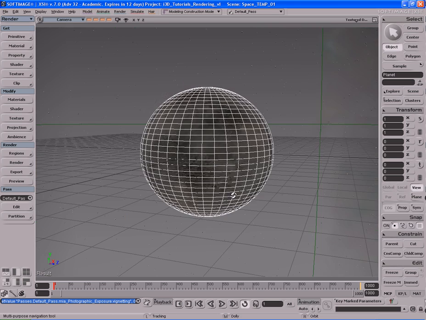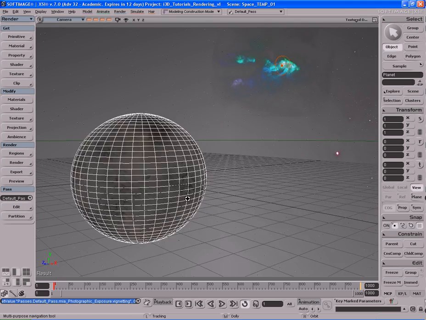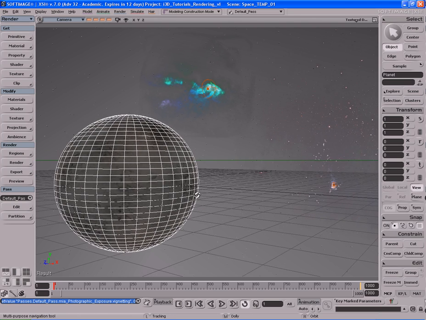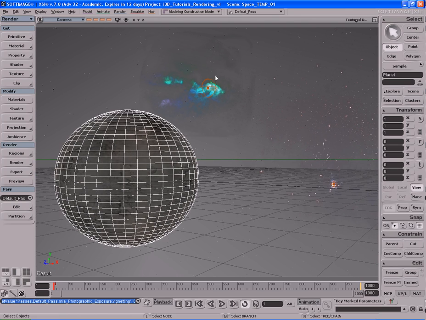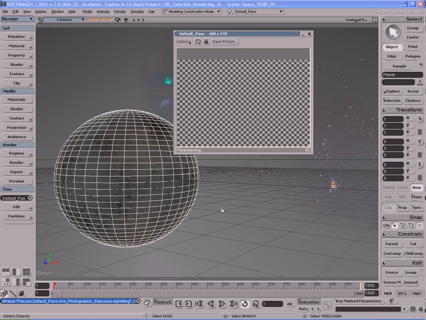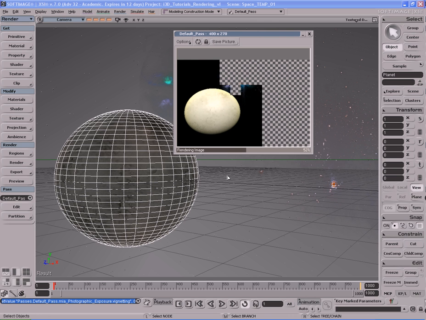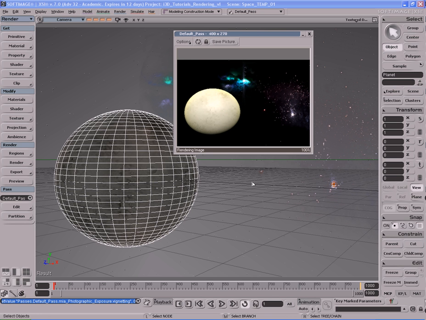Okay, so next thing I'm going to do is render this scene from different angles. So I'm going to go with an angle like this so I can see those two starlights in the distance and whatnot, as well as my planet over here. So let's do a render preview of that and see what we have. And it's very good to do preview renders of different angles of your scene just to see how stuff's coming out.